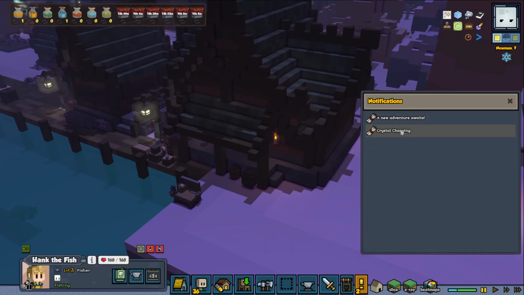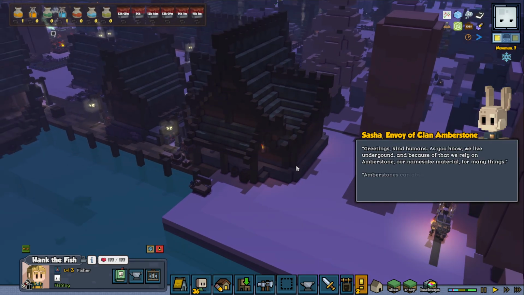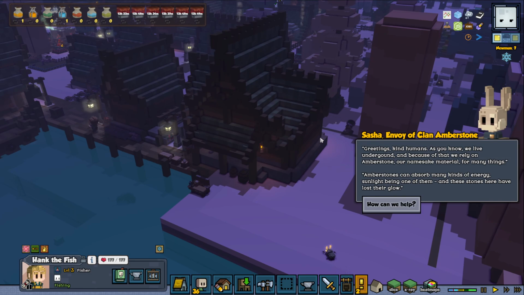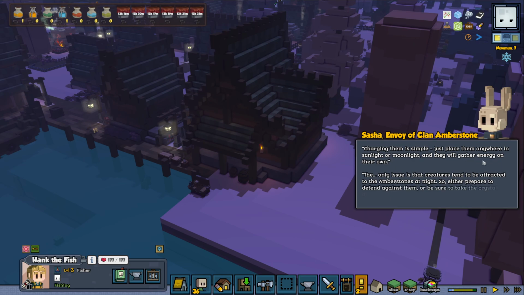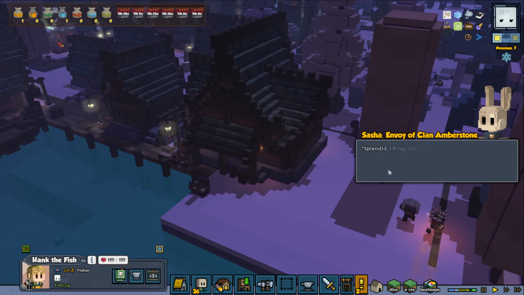But before that we have a message from the Hammerstone. Greetings kind humans. As you know, we live underground. Because of that, we rely on the Hammerstone, our namesake material for many things. Hammerstone can absorb many kinds of energy, sunlight being one of them. These stones have lost their glow. How can we help you? Charge them is simple. Just place them anywhere in the sunlight or moonlight. They all will gather energy on their own. The only issue is that the creatures tend to be attracted to the Hammerstones at night. So either prepare to defend against them, or be sure to take crystals down before nightfall. Yes, we can do that.